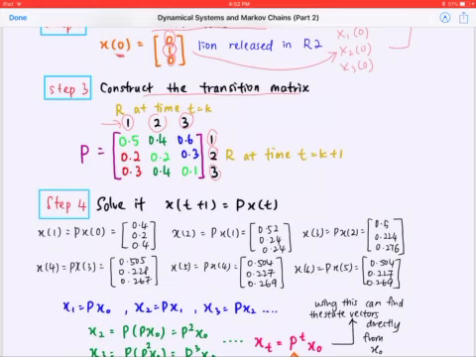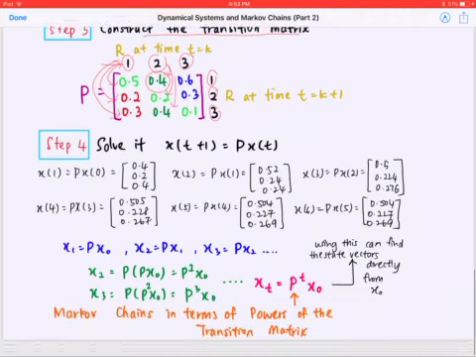If I'm going to read it, from reserve 1 to reserve 1 is 0.5, which means that the lion will remain at reserve 1 after 1 month. Or maybe the lion will move to reserve 2, we have a 20%, and reserve 3, 30%. And for this one, 0.4 is reserve 2 moving to reserve 1, and so on. You need to know how to construct this transition matrix.